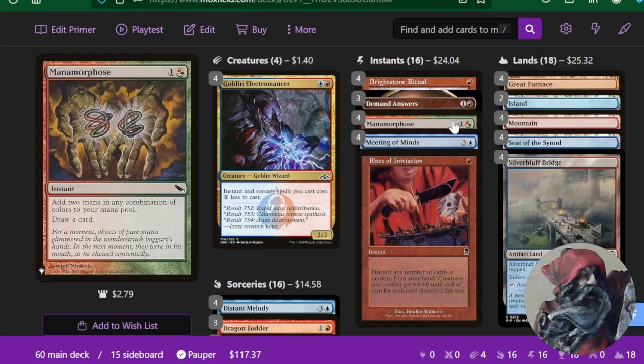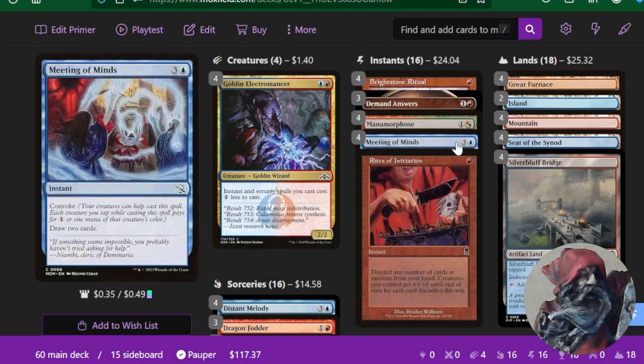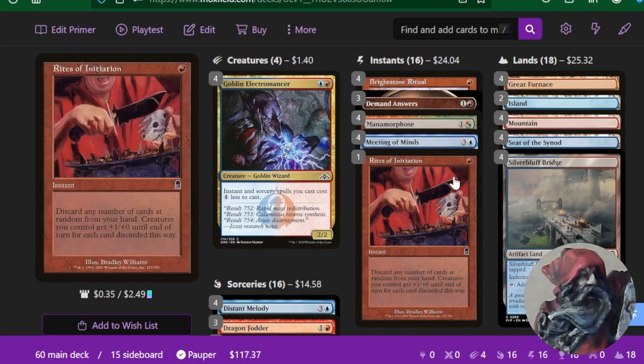4 copies of Manamorphose, which is just an insanely powerful card in the format. 4 copies of Meeting of Minds, which is gonna be pretty crazy when they have some Goblin tokens, as well as having maybe 1 or 2 Electromancers out. It's basically a 0 mana spell. So this is such an amazing card. I play this a lot in my Familiars deck, and I absolutely love it.